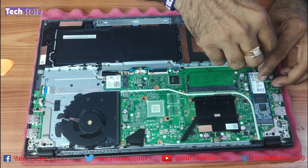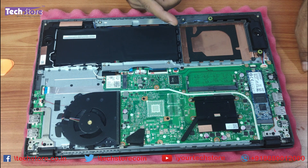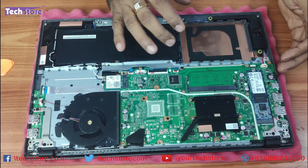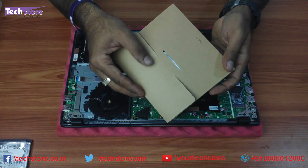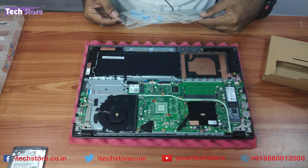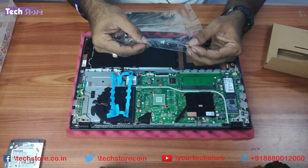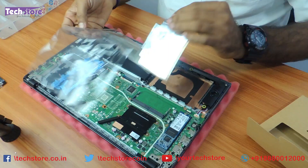For people who want to connect a hard drive, there is a connector available in the box using which you can add another hard drive. There will be a separate hard disk kit that comes along in the box — something like this — which has a connector and a hard disk holder.